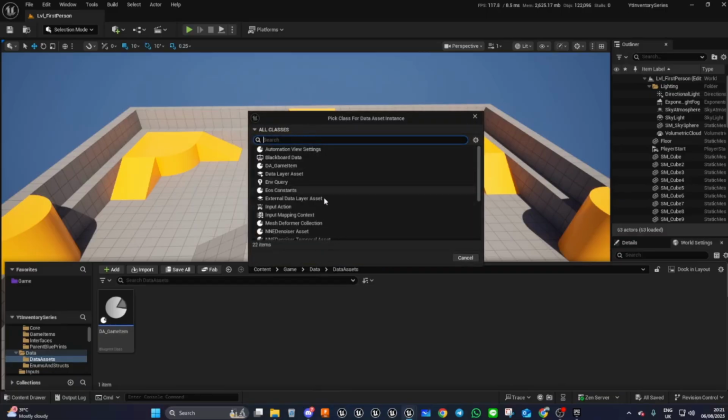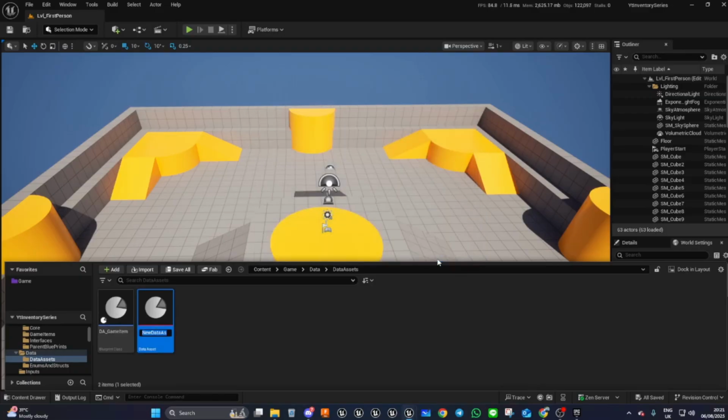And it brings up here for us to choose what type of data asset we want to make it. Basically, we're making a child of this DA game item. So we're going to choose DA game item. Select that. And you see it's red as opposed to blue.